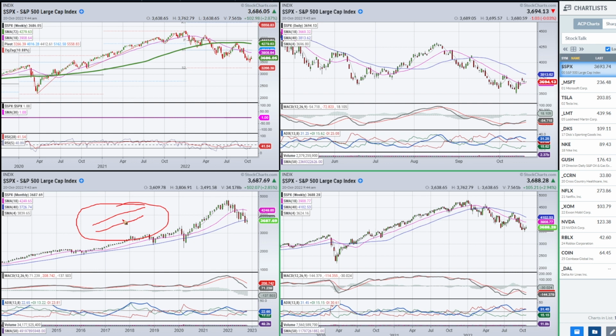So by default, it can give us the price structure, or at least a definition of where we stand right now. So if we look at this on a monthly chart, we had a rising 18 that is now flat and starting to turn down. We still have a rising 40. So the question I have for you is, are both lines rising? Are both lines falling? Are we below both that are falling? Or are we above both that are declining? The answer is no on this time frame. We don't have an uptrend and we don't have a downtrend right now on the monthly chart.